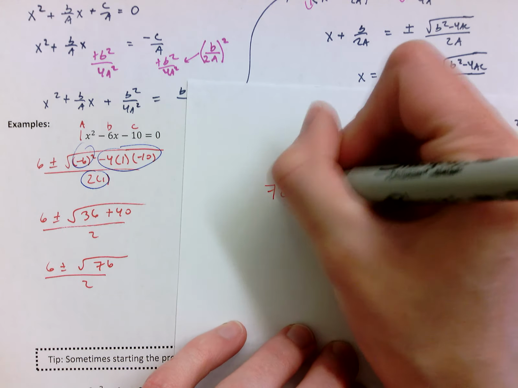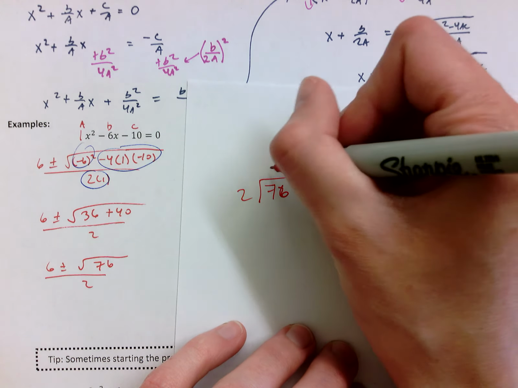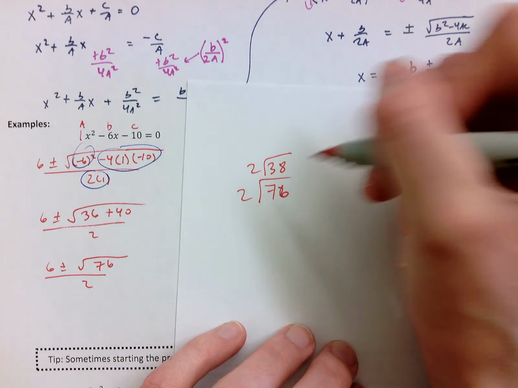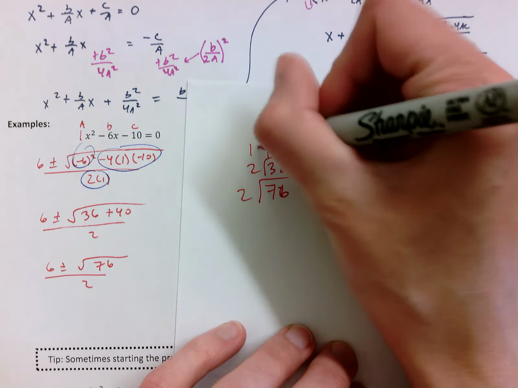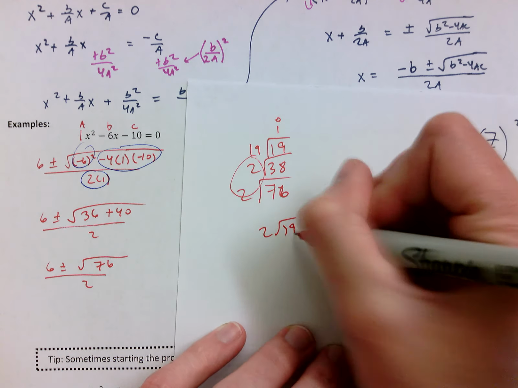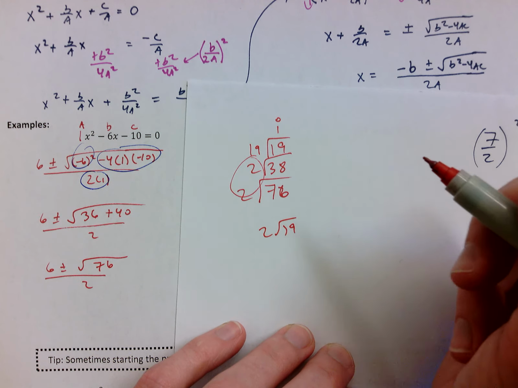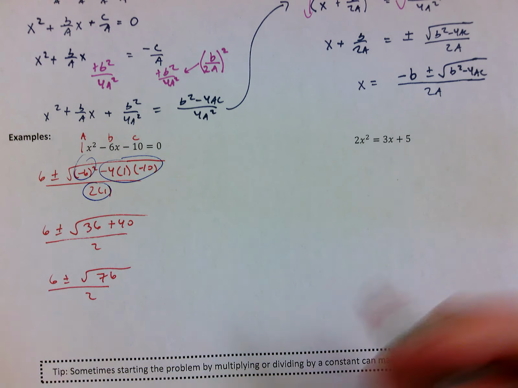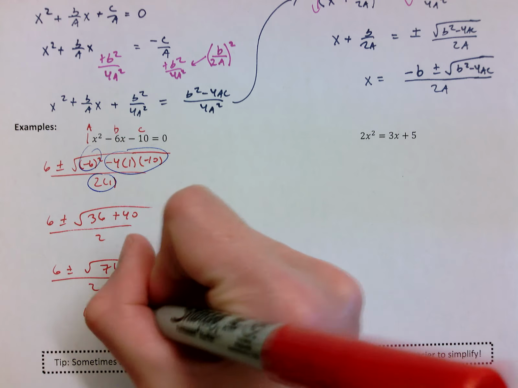So this is where I would use the birthday cake method, because I can clearly see that 2 goes into that, and it goes in there 38 times. And then I can see that 2 goes into that, and that goes in there 19 times, and then 19's prime, right? So there's my simplified radical. It's 2 root 19. I probably wouldn't have come up with that on my own just looking at 76. So that's why it's kind of handy to have this square root method, the birthday cake method, if you will, kind of in your back pocket again, just as a useful little tool.